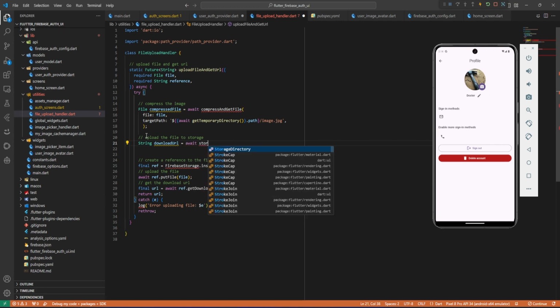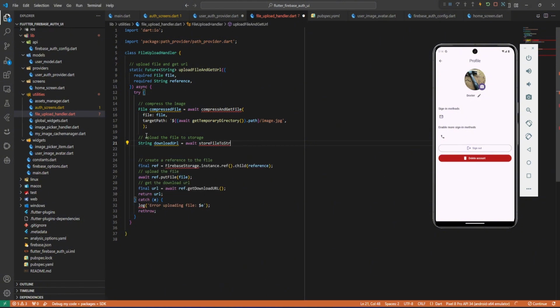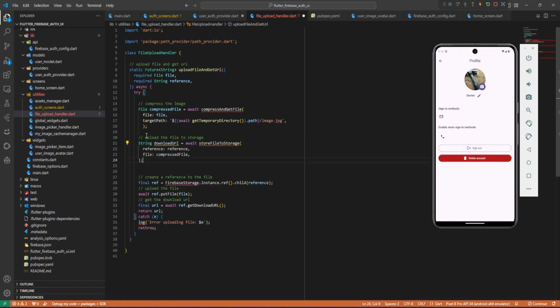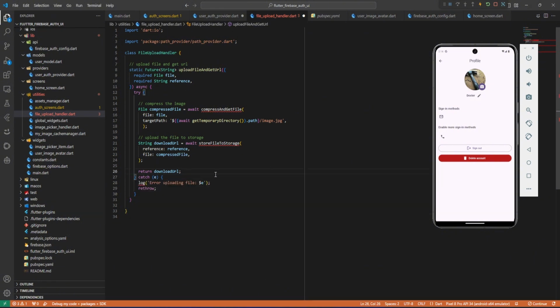Await store file to storage. Okay, so here we're going to pass the compressed file and then the reference. Okay, and then after we do this, we're simply going to return the download URL, and then we don't need to do all of these. Okay, yeah, this is exactly what will happen.